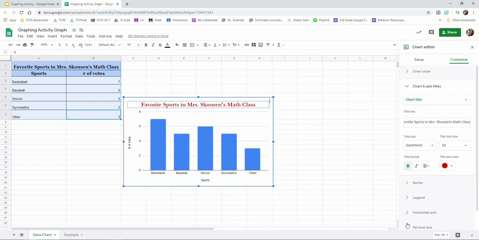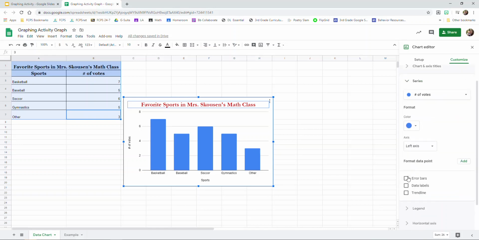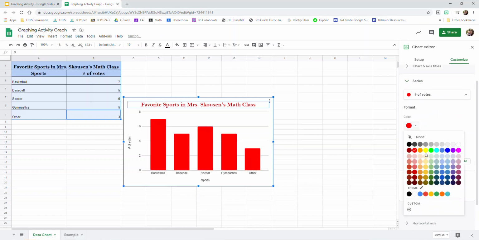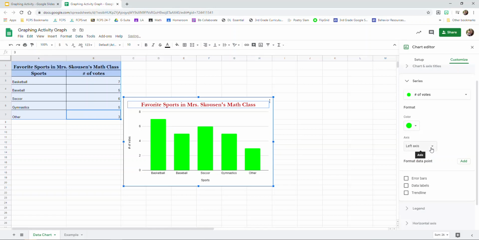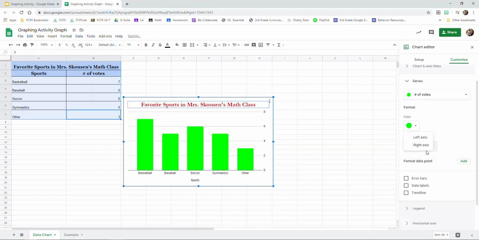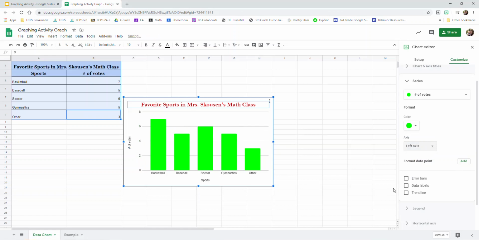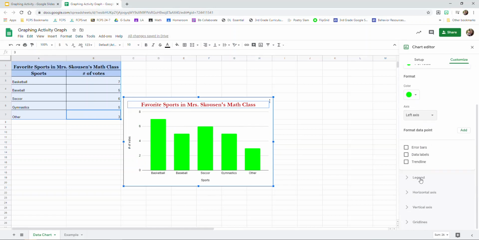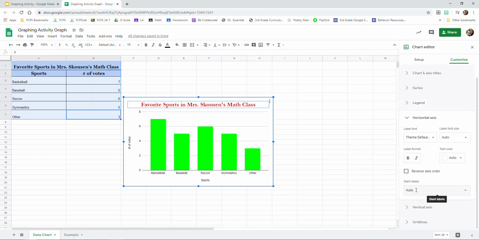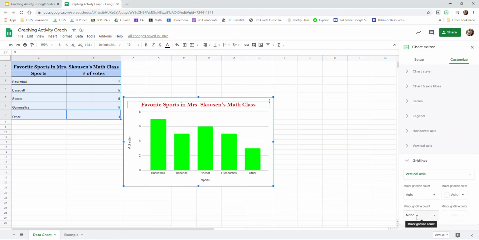Now there are a couple of things if you wanted to change some things, you can. You can come over here and change, if you want to change the colors of the bars, you can make them whatever color you want. So if you did want to change it here, you can change the side that the numbers are on. Generally they're on the left side. I'm going to keep it at the left side. You can also add a legend if you want. I did not add one, but you could go ahead and add one, and you don't really need one in this case. So in this case, it chose for me that it's going to skip count by 2.